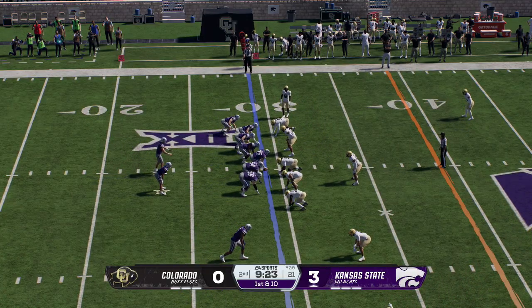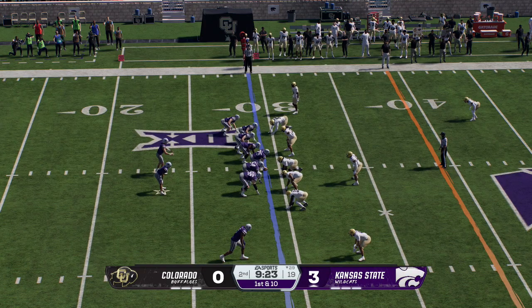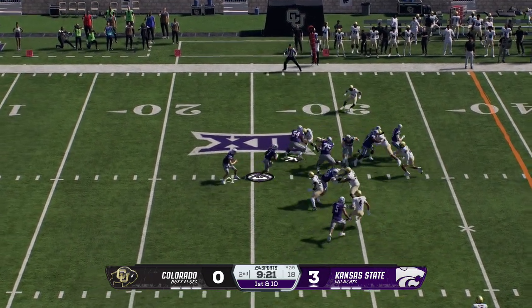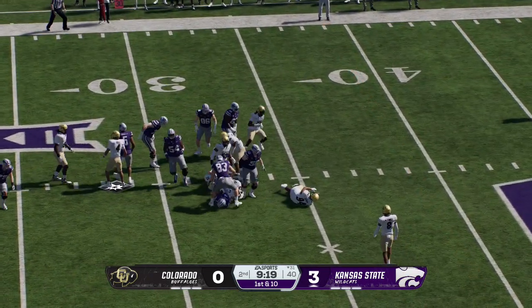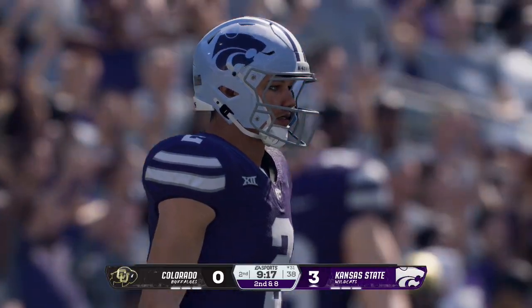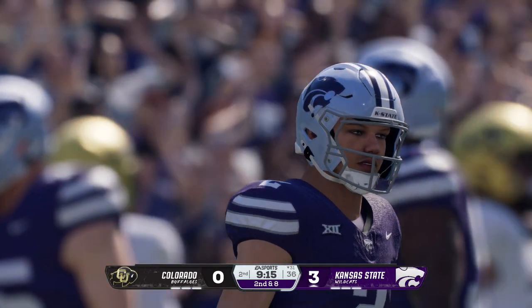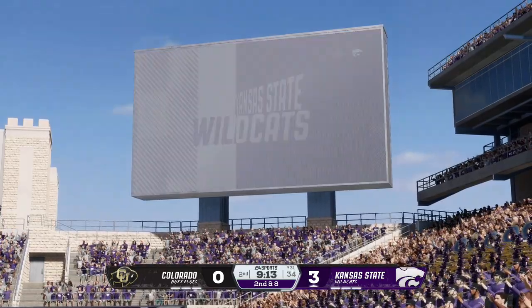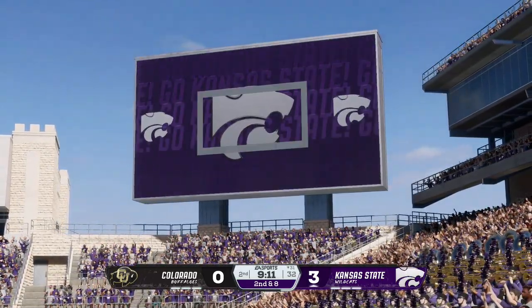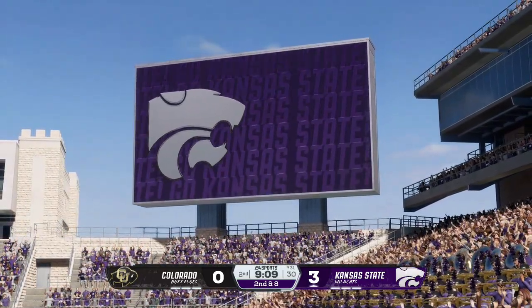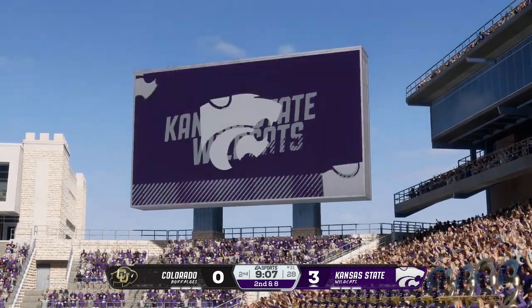K-State has the ball back, and the Power Cat offense returns to the field. They've been pretty much stifled on offense so far, David, only able to muster 3 points in their previous 3 drives. And you got to find a way to open this up and create some explosive plays. The passing game is obviously the easiest way. Jesse, put more speed on the field. Find those guys down the field.